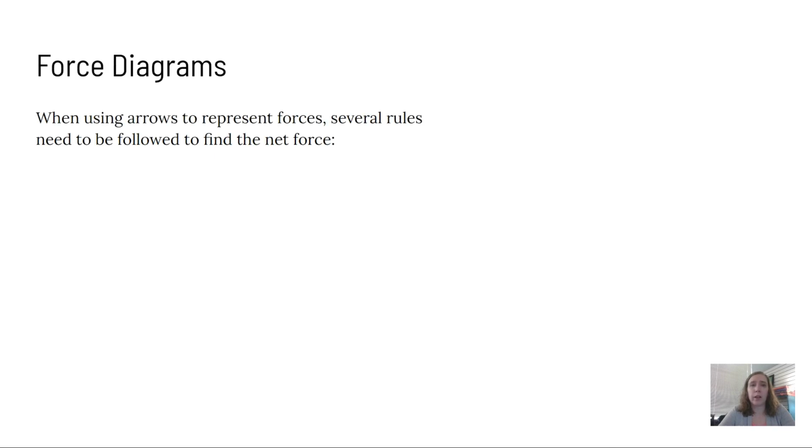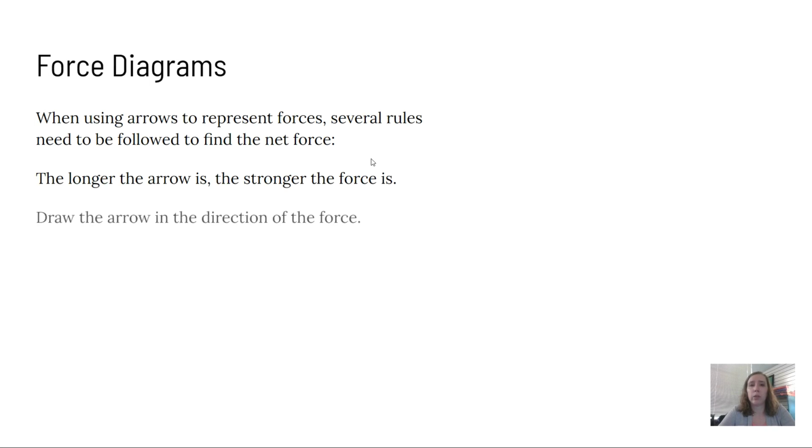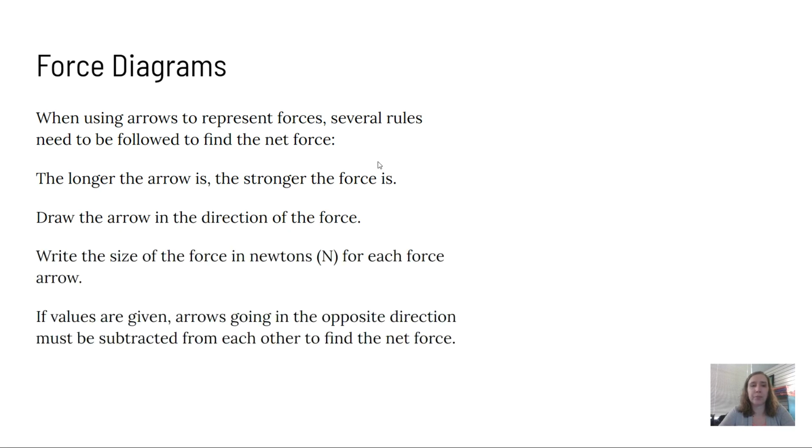We can use force diagrams to represent Newton's laws. When using arrows to represent forces, several rules need to be followed to find the net force. The longer the arrow is, the stronger the force is. Draw the arrow in the direction of the force. Write the size of the force in newtons for each force arrow.